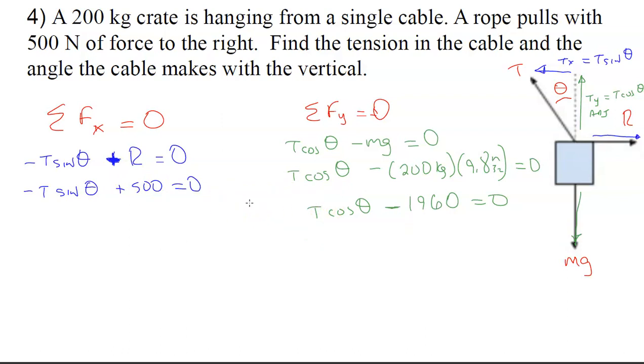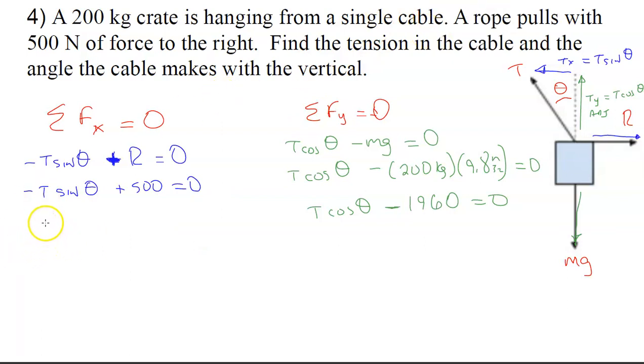But the easiest way of all to do this thing is to take the first equation and divide by the second equation. I take t sine theta. You know what I should have done? I should have moved that 500 over. And let me take one more step before we do this. I'm sorry. I get excited about these things.